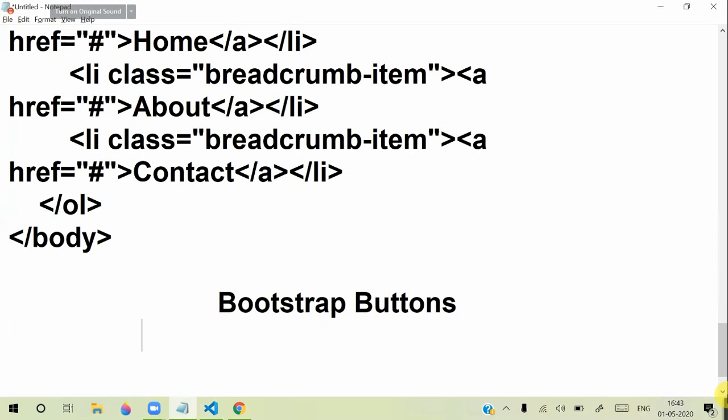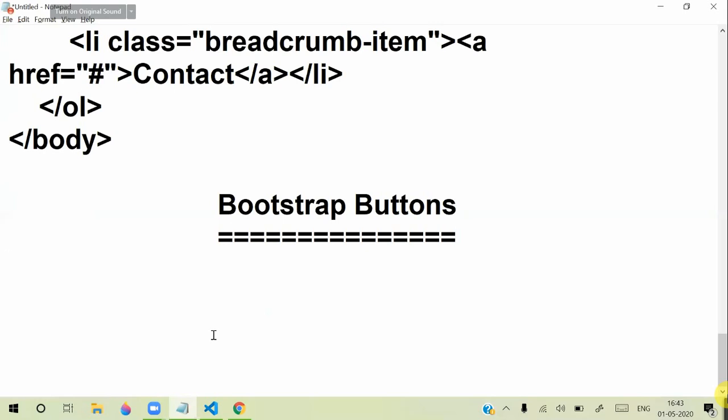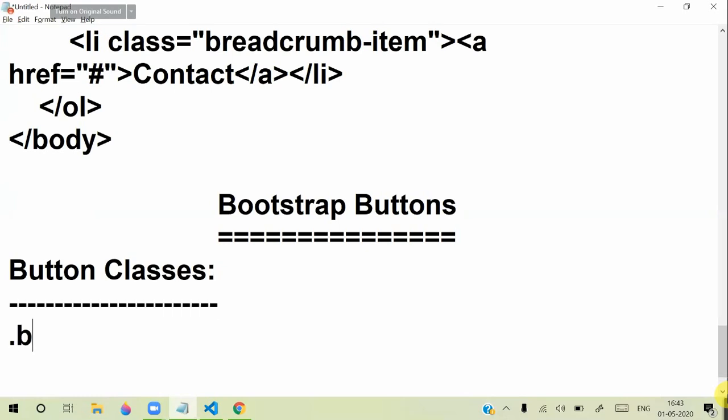How we can give appearance for buttons. Buttons are also very simple. In order to use the buttons, we have simple classes. So what are the button classes? We have simple button related classes. One is btn.